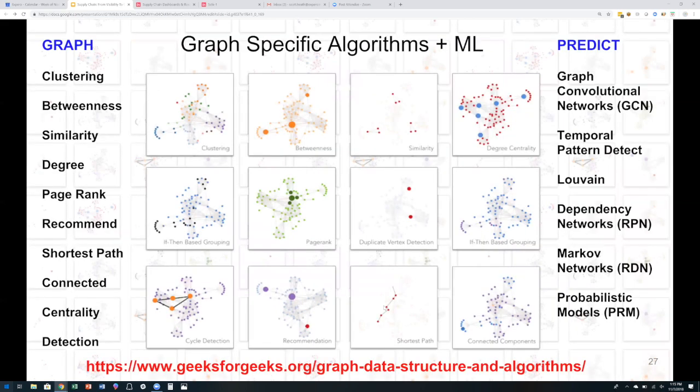So now that we've decided that graph is good, graph can do some things for us that SQL and other kinds of structures can do, but take longer, perhaps are not as simple, et cetera. And what we see now are these graph algorithms on the left. Things like clustering, this capability to do recommendations, shortest path, connected, centrality, et cetera. And now we start to say, well, what if we use the power of machine learning? Now we can start to stand on top of this graph technology and start to really expand beyond simply doing analysis and those kinds of things.